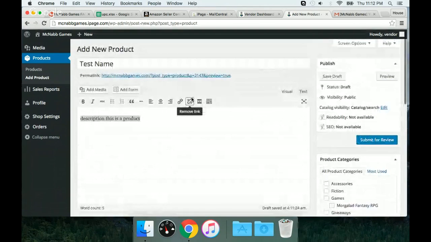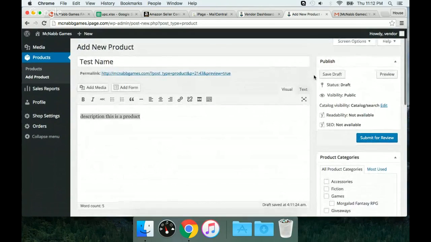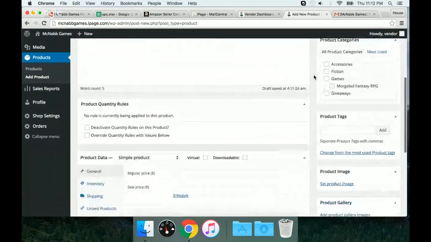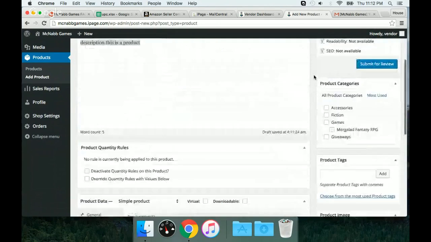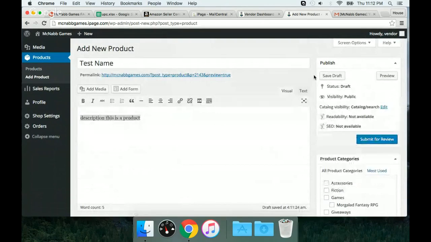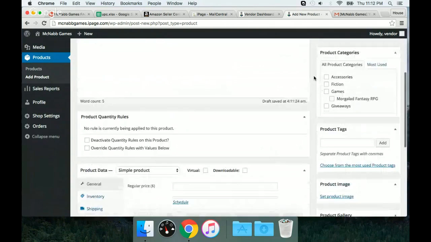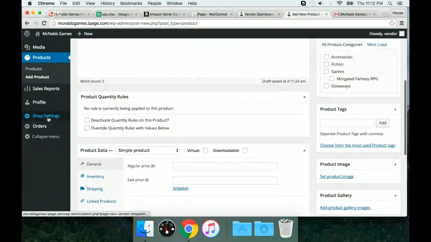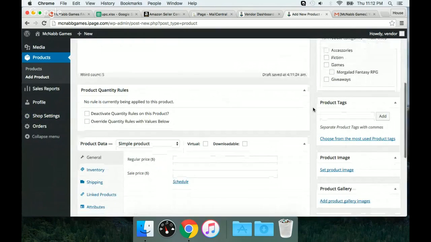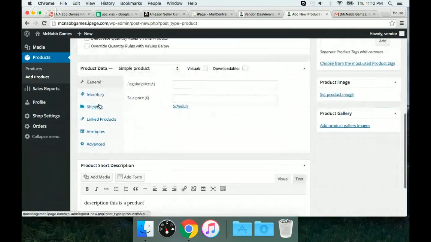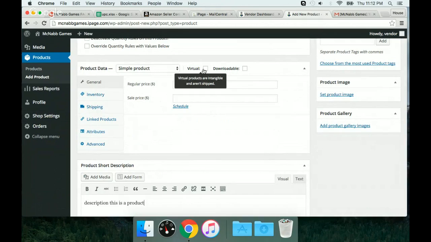It's based off of the United States Postal Service's flat rate shipping boxes. The flat rate shipping for the parent site is usually about $7 for domestic US and $22 for all other locations. And that's based on your origin. Now you can adjust your shipping rates, so on and so forth, in your shop settings, and you can create your own custom shipping rates and everything too. So back to the simple products.